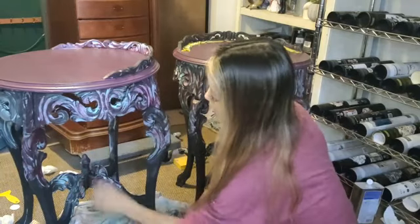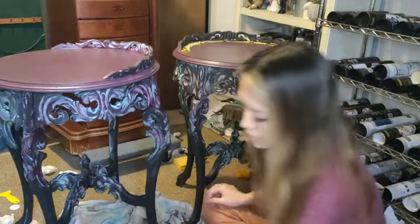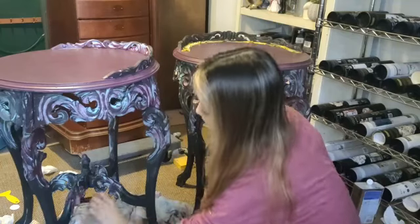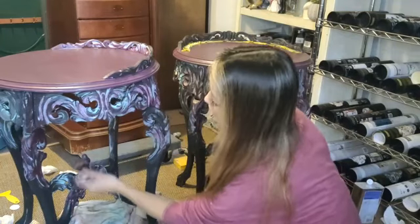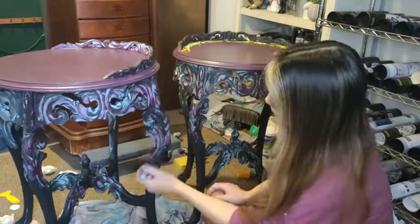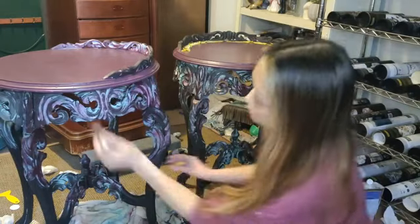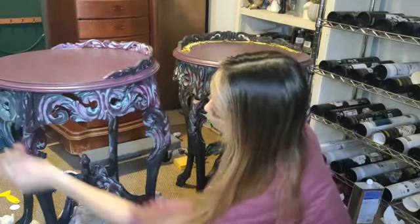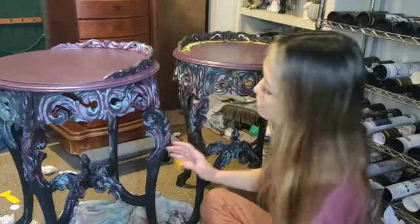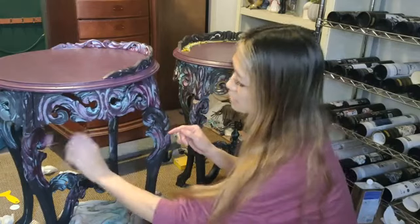And with these ornate pieces, you really don't have to do too much to them for them to even look fantastic. But when you do, I think it gives it that extra pizzazz. So I like to highlight the details because that's what makes it special. This is all carved too. It's carved wood. It's not resin or anything.